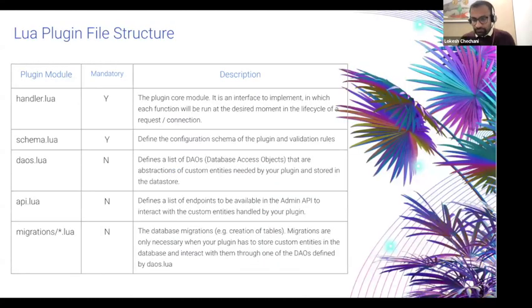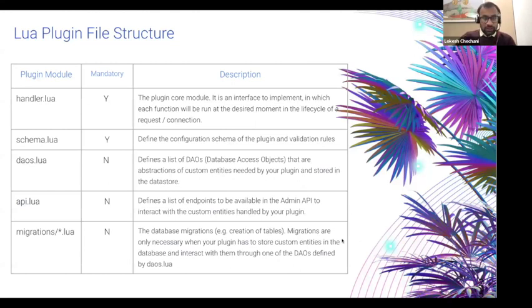Okay, so when we build custom plugins, there is a certain structure, as I mentioned, that we need to adhere to. That's why it's important to understand which different files need to be present in the custom plugin, what we call a plugin module. This is where Kong looks when it executes a certain policy, like executing your functions during specific cycles. It's nowhere else to find those Lua modules but in those files.